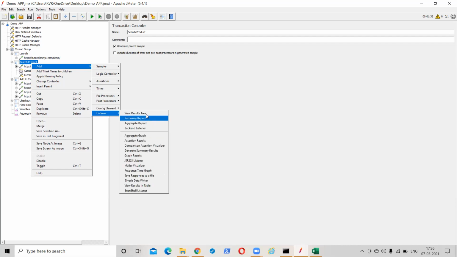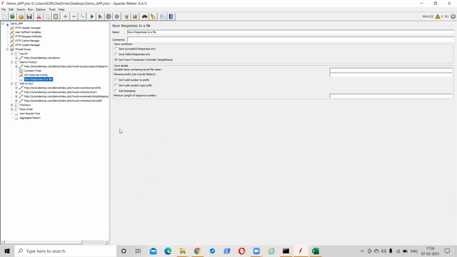Listeners are basically used for reporting purposes. You can see the results in a tree, you can use aggregate reports, and if you want to see some graphs, you can use the aggregate graph section. So you have different listeners available to configure. You just need to add that particular listener and make use of it.